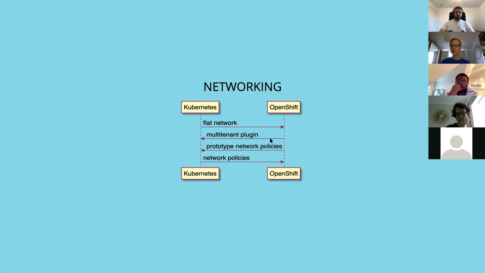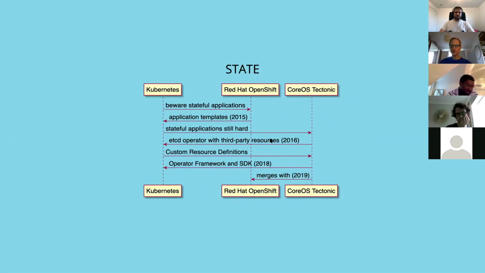And with that, we're coming to the core topic of today, really. So how does Kubernetes deal with state? So that remaining central conundrum. And there, the original message from the Kubernetes makers was beware stateful application. This is not what this system is there to do, and it's not ready for it.